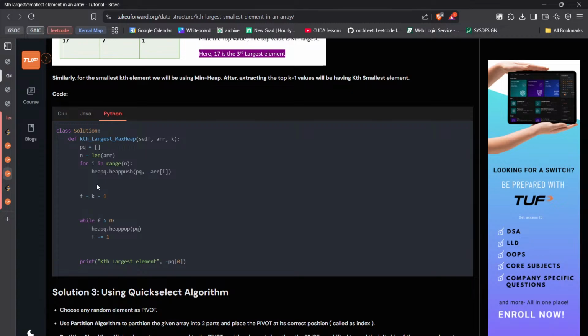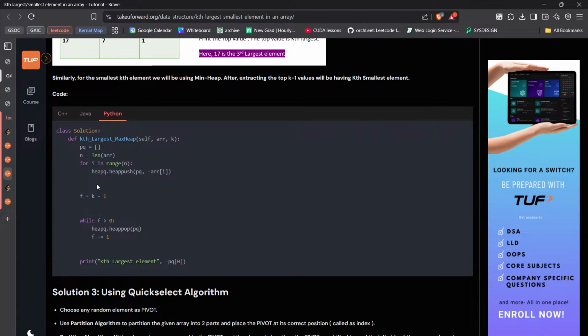So let's say k is 2. What the hell is this code, man? Confusing. F is equal to k minus 1. If it says second element, then first element. Okay. While f is greater than 0, what will I do? heapq.heappop the priority queue.